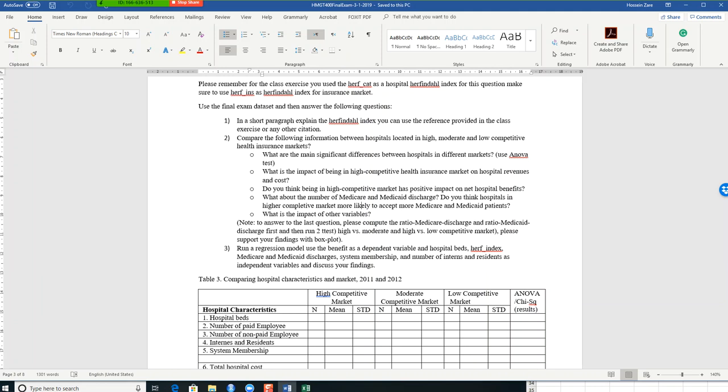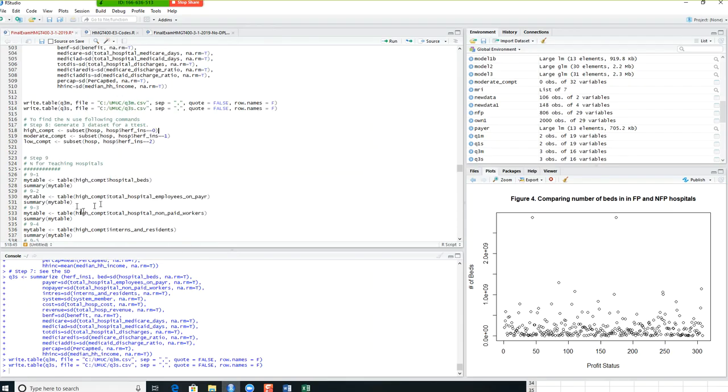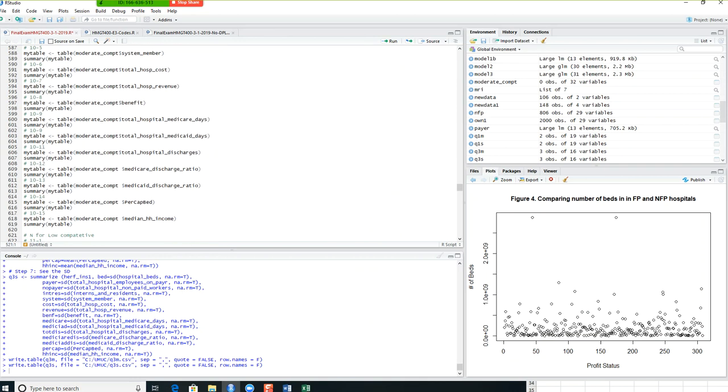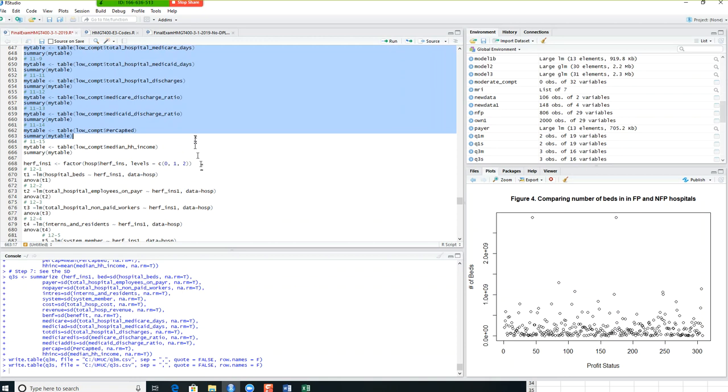And the ANOVA approach is the same as the t-test, because the way you find the differences is to go with the p-value. Here, let me run this and show you one of them.